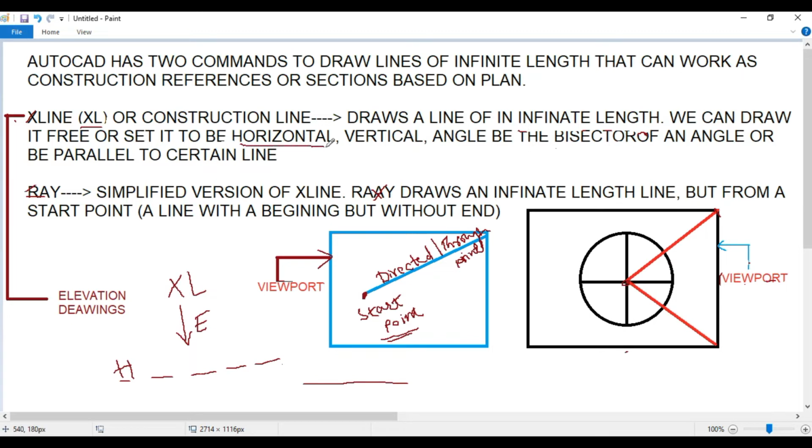If you want to draw with respect to horizontal only, you need to type xl and enter.